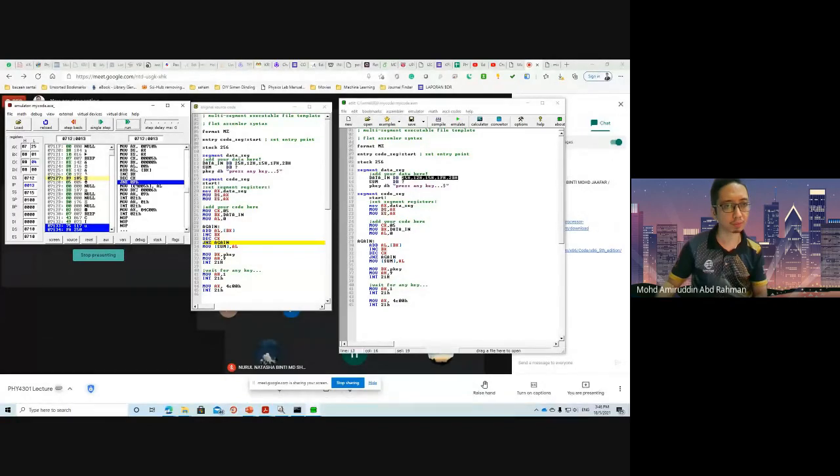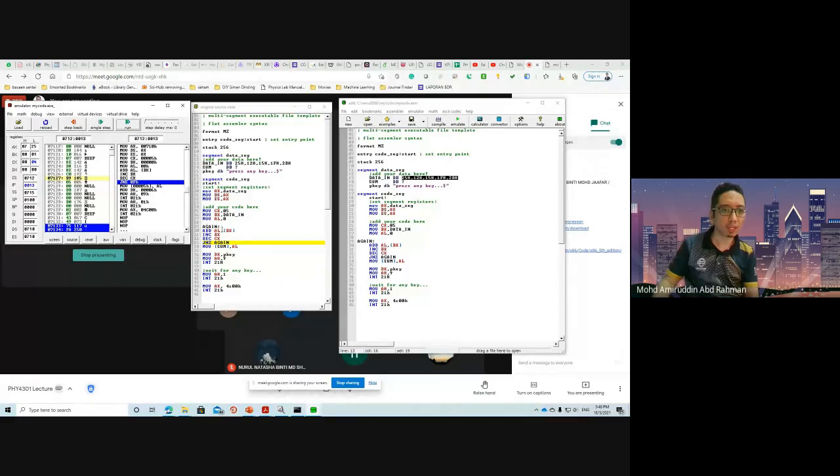Over there you will have a jump instruction. Over here, jump not equal to 0, or jump not 0. So if the CX is not 0, it will jump again.